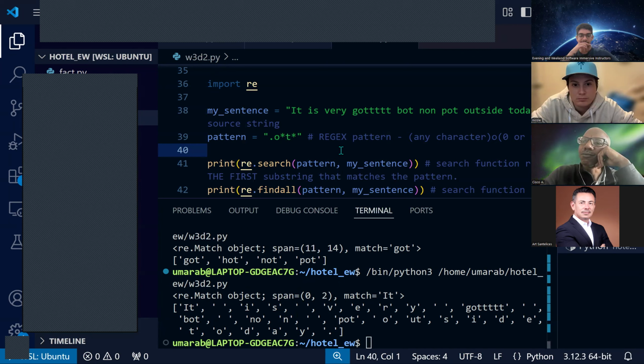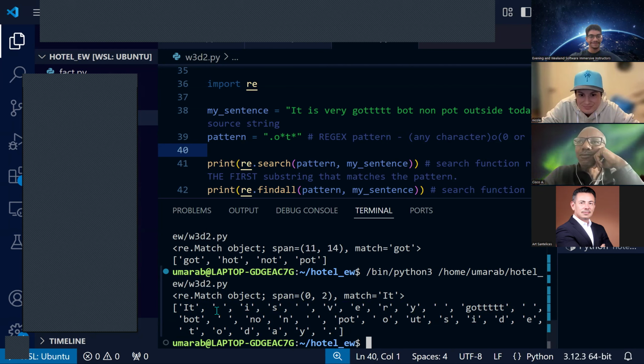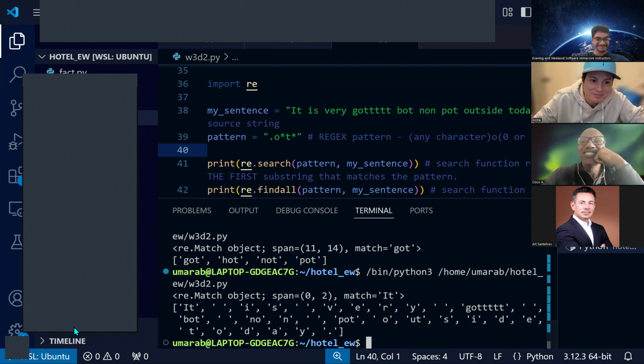interesting. I'm getting something super weird. What's going on? Anyone have any ideas? How do we break this down? What is going on here? There is a reason, by the way. But I want to see if anyone can get it without me giving a hint. Oh yeah. Well, not Cisco and not Nick, because I know you guys have used Regex before.